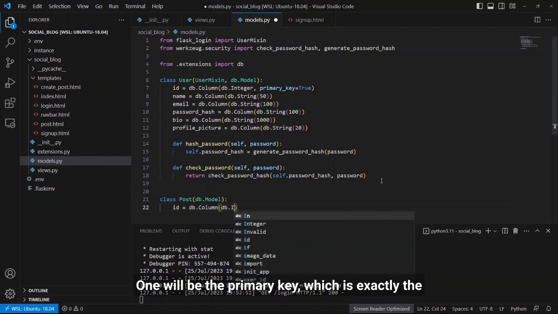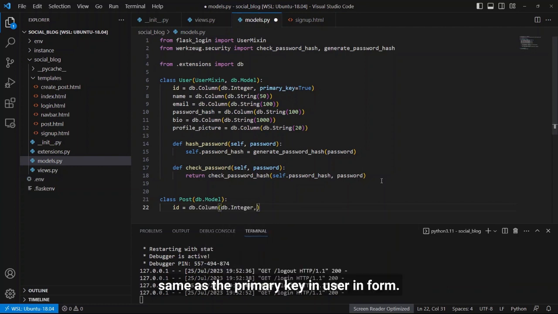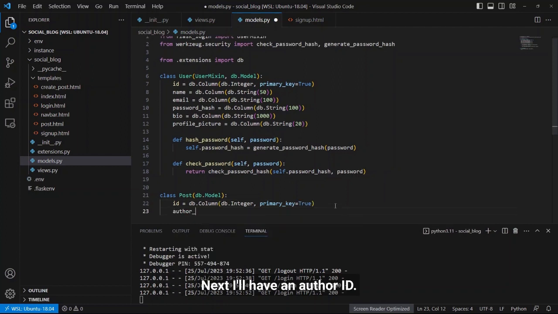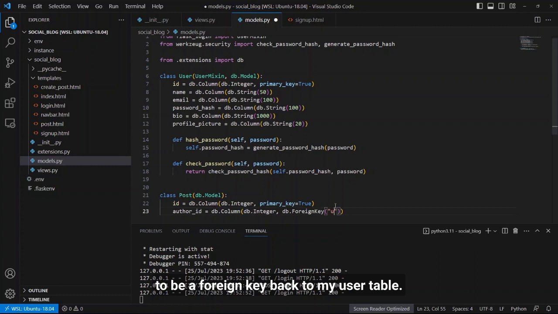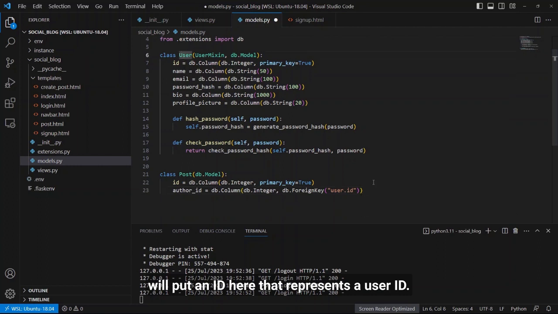One will be the primary key, which is exactly the same as the primary key in user, in form. Next, I'll have an author ID, so the person who wrote it. So this will be db.Column, db.Integer, and it's going to be a foreign key back to my user table. So the user table with the ID column. That means I will put an ID here that represents a user ID. So I will do that for author ID.